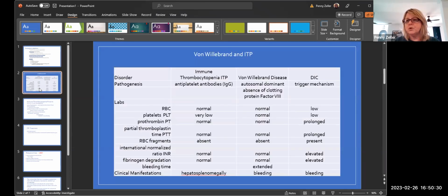So bleeding disorders. Now, we haven't talked about this too much. There are a lot of different bleeding disorders, but particular to the postpartum period, we're talking about hemorrhaging, right? Postpartum mortality, usually from postpartum hemorrhage. So what are some things that we need to know about our clients to be prepared for postpartum?